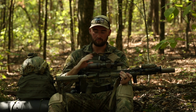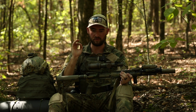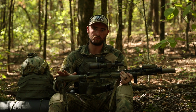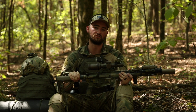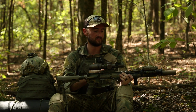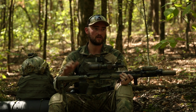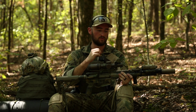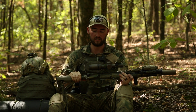You know, when you have these kind of boutique guns that have really small gas ports, just to give you that, you know, be on the bleeding edge of locking back on that last round and cycling every time for that soft recoil impulse, you might be cheating yourself a little bit. In a dire situation with the gun getting dirty, if you have a gun that is a little bit softer on the recoil impulse and the gassing is mitigated with a smaller port, it might not be able to push through debris. So it is super important, in my opinion, on a duty style rifle to have appropriate gassing, being a little bit on the higher end there.